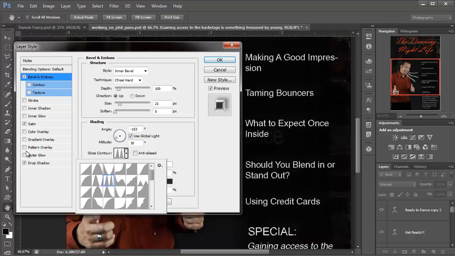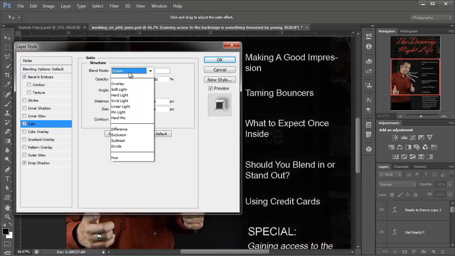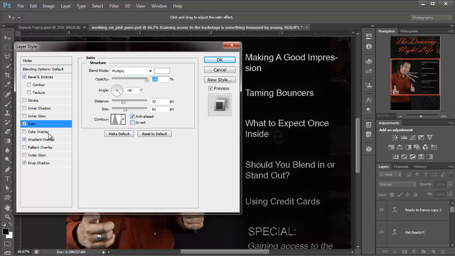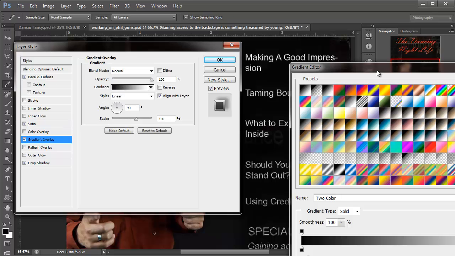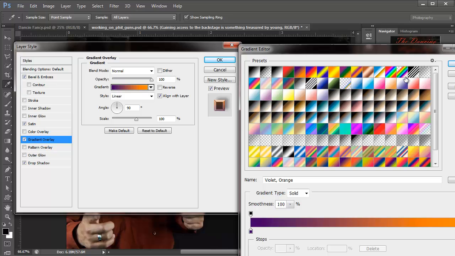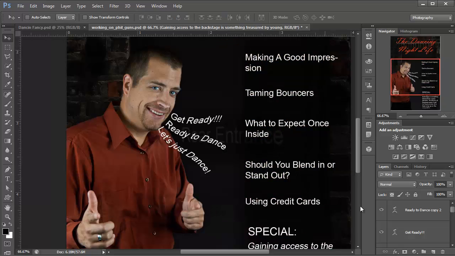And you can add your own color overlay or satin. In this case, you see this is set to screen mode. You can also set it to different blend modes. You can put a gradient over the top of it if you want to. You just click right on the gradient. You see the gradients that are there. You can choose a different gradient. So now you see the effect that had. Let me turn that off.